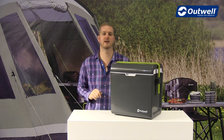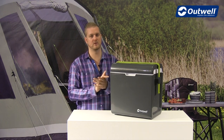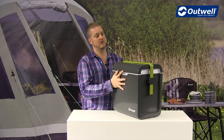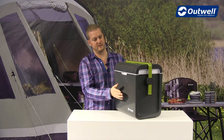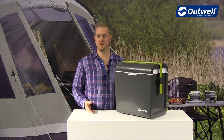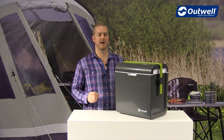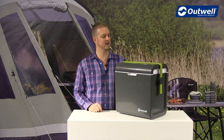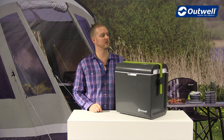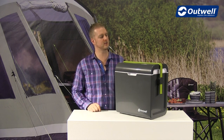We'll show you how to do that in detail shortly, but I just want to talk you through some of the other features. Firstly, the actual design of the cool box you can see is a little bit different. It's very modern and sleek designed, and this is certainly not an off-the-shelf product. It is literally handcrafted by us to give you something a little bit different and a little bit more special than a standard square cool box.